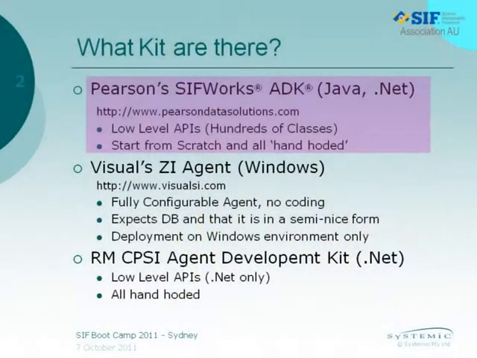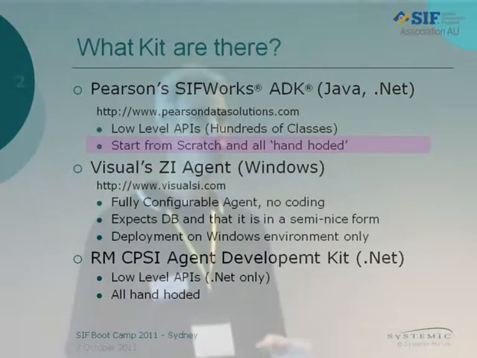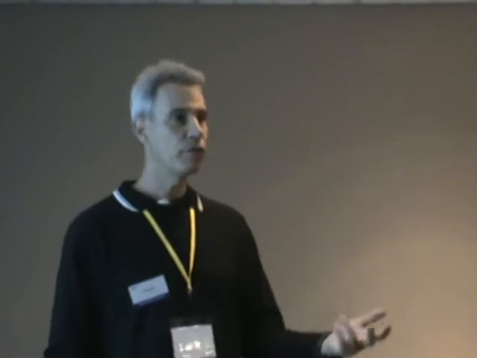It's in Java and .NET. Has low-level APIs. With low-level, I mean, it gives you full flexibility. Whatever you need to do in communication with the SIS, it still abstracts the actual low-level protocols, but to build an agent, you have quite a bit of code to write just to get the agent, quite a bit for the subscriber, quite a bit for infrastructural kind of work: how you start it, how you start a subscriber, in which order things happen, which config files you need to read, all that sort of thing you need to know. So a lot is kind of hand-coded from scratch.